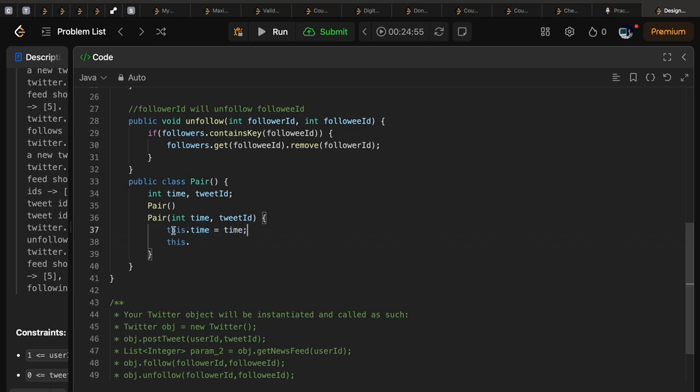So this.time refers to the field, and time is the argument passed, and we will initialize this.tweetId as tweetId. So we have implemented our pair class.